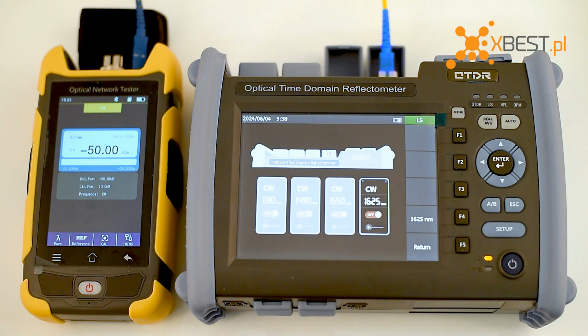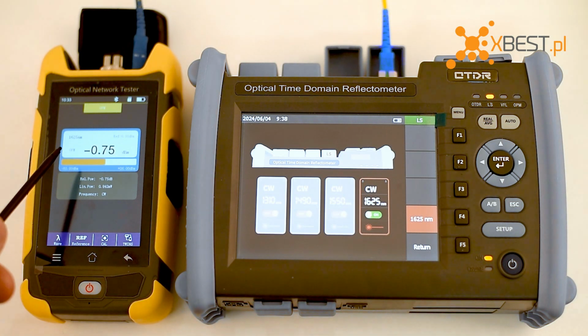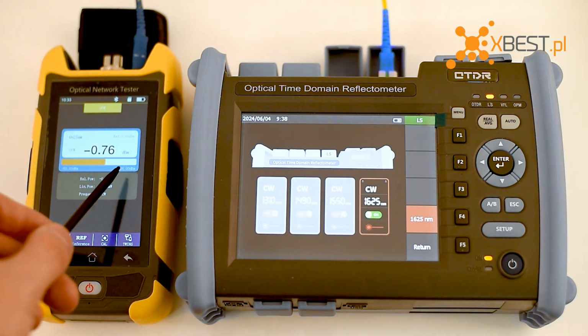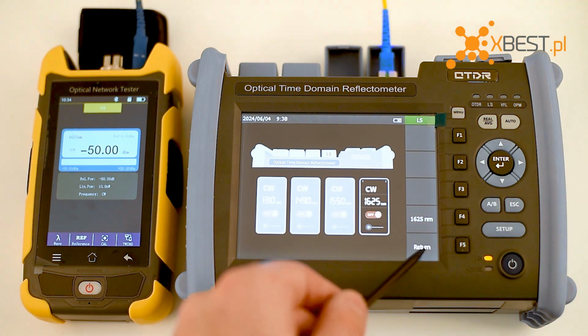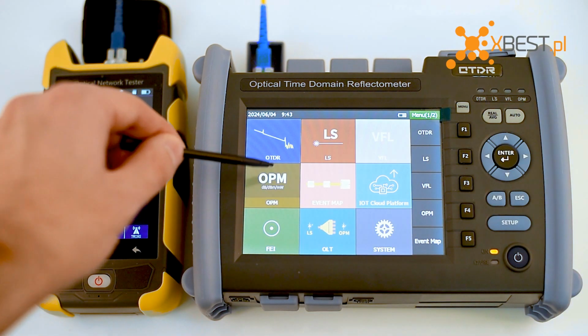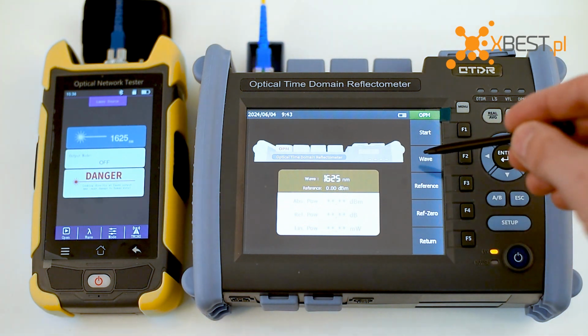With the light source module, the device emits light at a 1625 nanometers wavelength. Optical power meter measures the power or loss of an optical signal transmitted through a fiber cable.